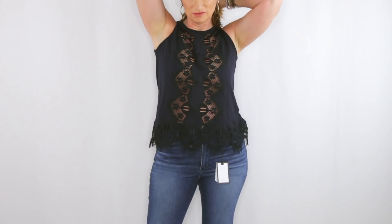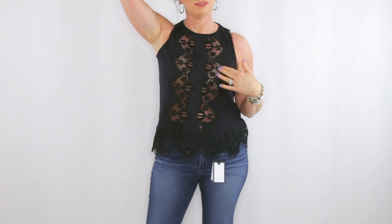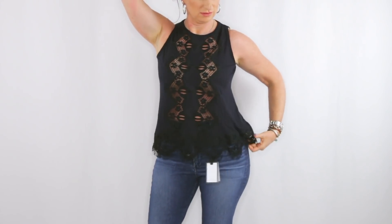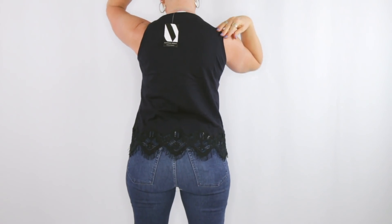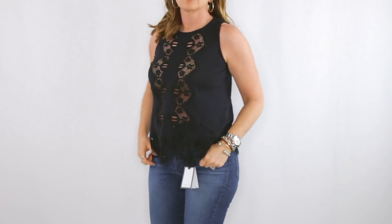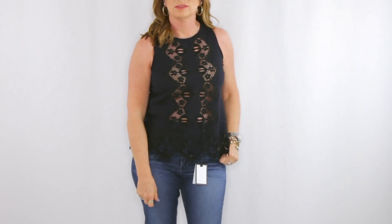The next top is a Chloe blouse that when I saw it on the website I thought was so cute and totally me. It is $95. It doesn't state on the shirt or my paperwork what size it is, but when I put it on, the lace detailing I wanted to love just didn't work. I tried it with a black bra — didn't look right. Then with a nude bra it showed too much and looked awkward. It definitely did not work for my body type. If I were going to wear it, I'd have to wear a tank top underneath, which kind of defeats the purpose, so for $95 I just didn't love it as much as I really wanted to.